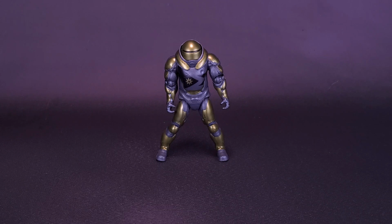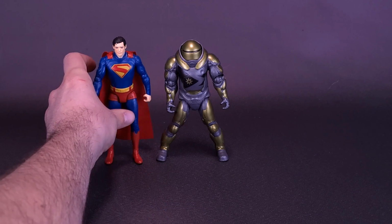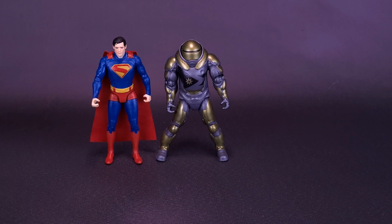So think of these figures as Spin Master's subline to their main Superman one, where all the figures have features. The 4 figures that have the features advertised on the back of the packaging are Superman, Guy Gardner, Green Lantern, a hammer, and Mr. Terrific. Truth be told, though, the only one I was really all that interested in was getting a hammer, just because up to this point, we have Superman figures to build a Superman robot, but we don't have a hammer Baravia, so I did want to get this one at least.